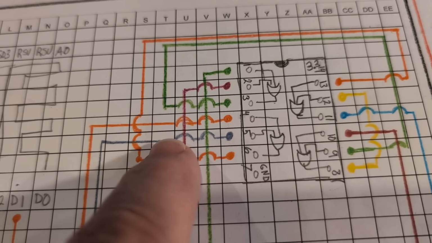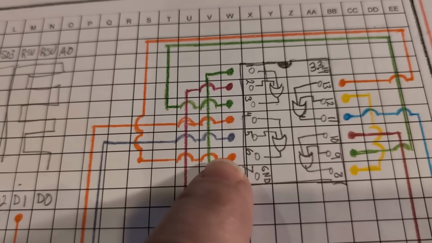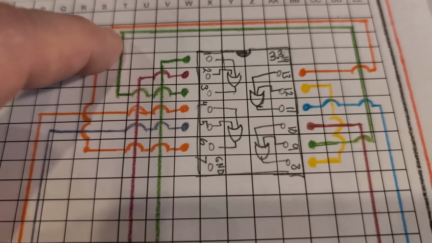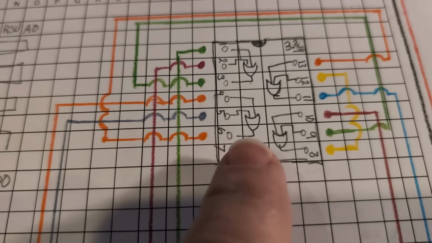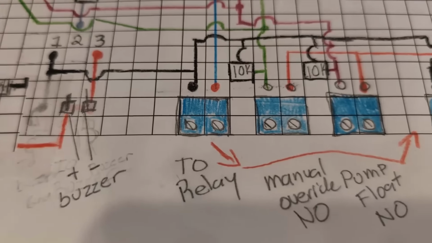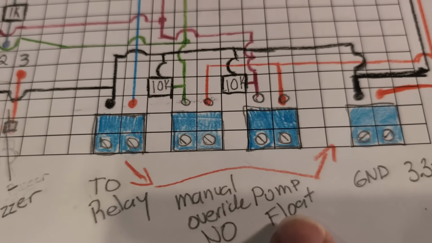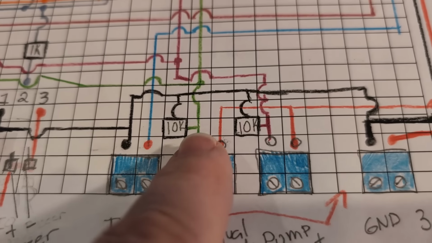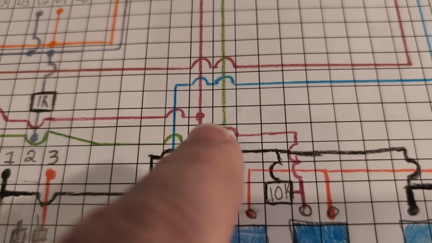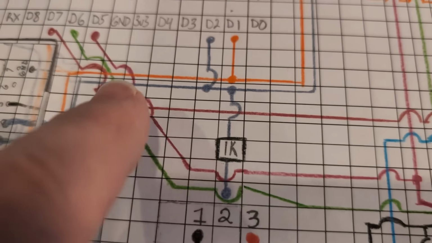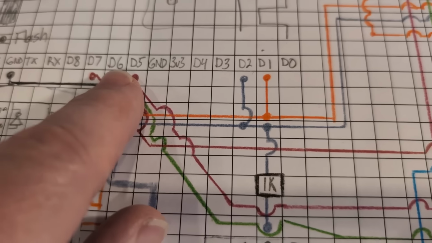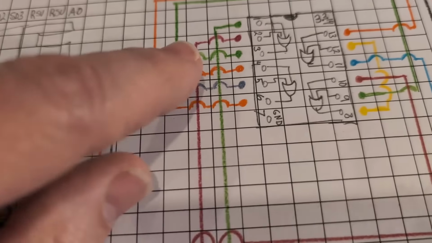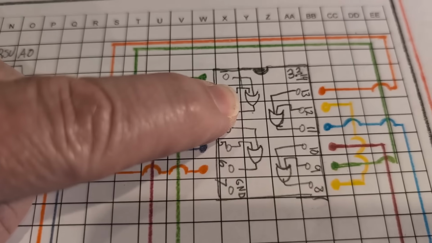And so I brought gray and orange into that gate, and I'm using orange again because I don't have an infinite amount of wire to leave that gate. What it really does is I've got 4 inputs on this side of the chip. As you can see, there is the manual override and the float pump. This is the one that's most likely going to be hit or running, and it's in this purple and this kind of dark green. They both are also observed by other GPIO ports on the ESP device, but they find their way up to these 2 inputs of the OR gate.